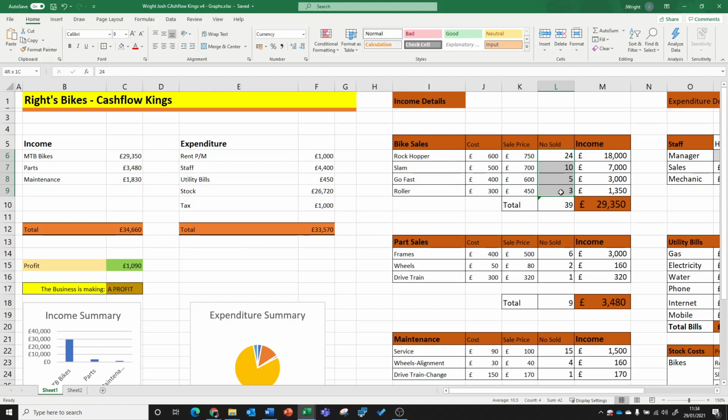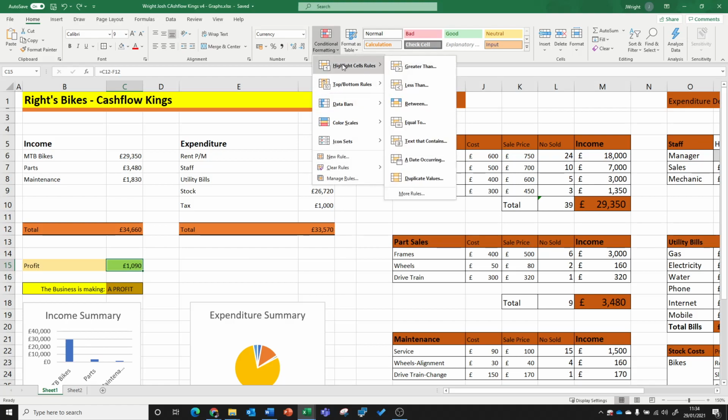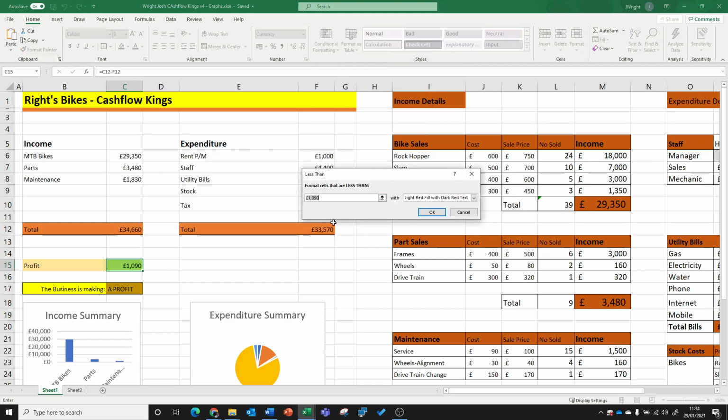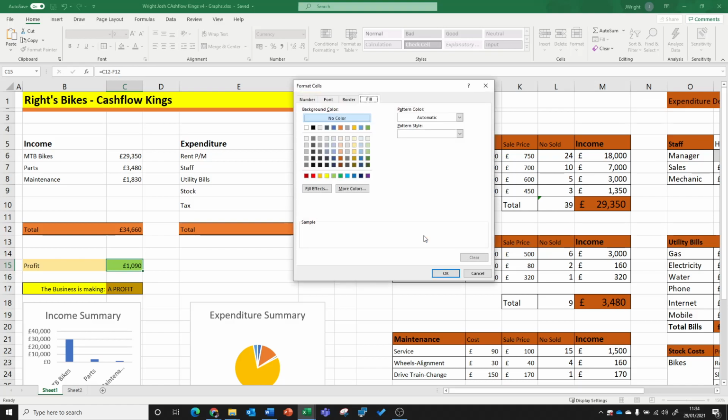Let's delete all of these again. Yep, I've made a loss. Wouldn't it be good if that was bright red? So I'm just going to put those numbers back in. Let's go and add a second rule now. Conditional formatting, highlight cells. If they are less than this time, and it's going to put 2 rules on one cell. So if it's less than 0, I'm going for custom format.